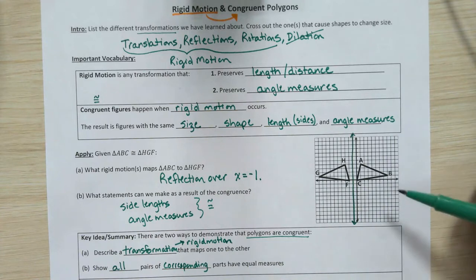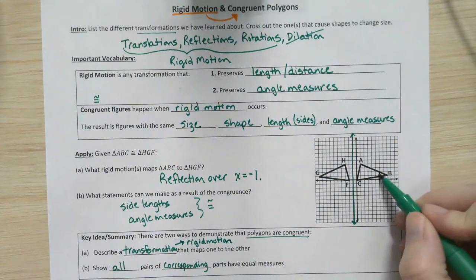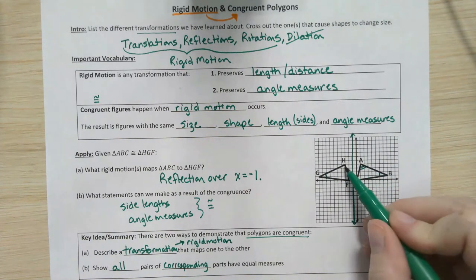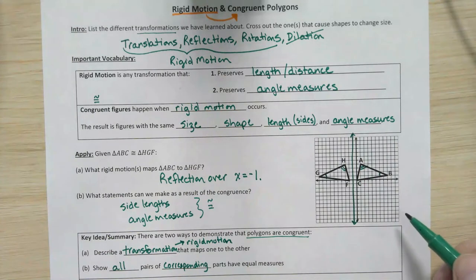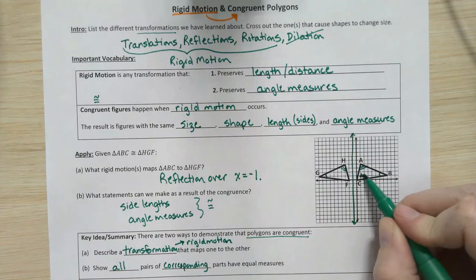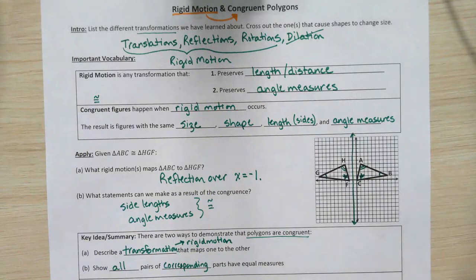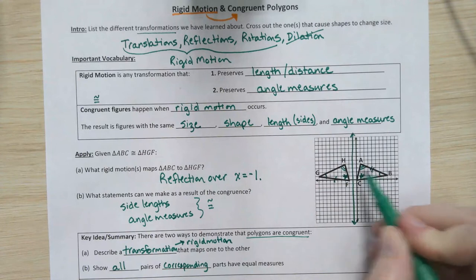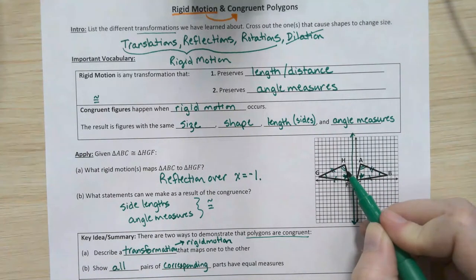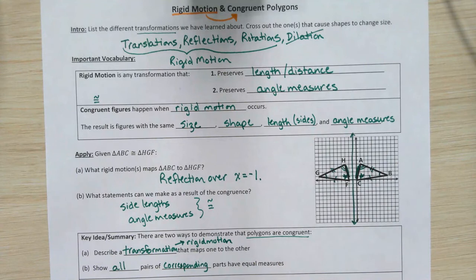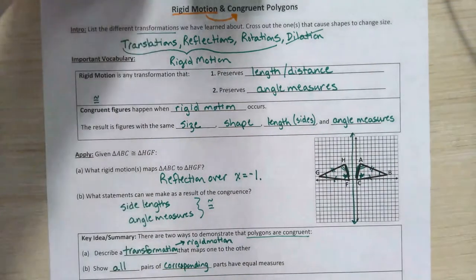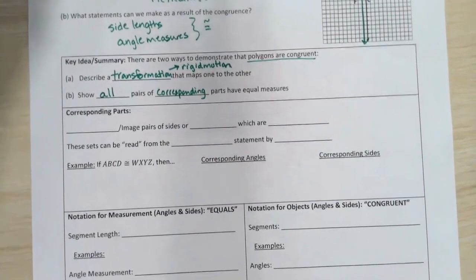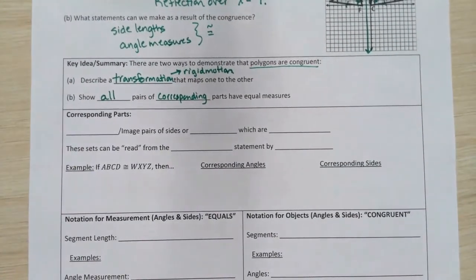And so in this triangle, that would look like measuring angle B and showing that it matches angle G. Coming back and measuring angle A and showing that it matches angle H. Coming in again and measuring angle C, showing that it matches angle F. And then also measuring the segments to show all of these segments have a corresponding match as well. Now that's a lot to have to look for, but if we're not able to describe a transformation that takes one shape to the other, then that's our workaround.